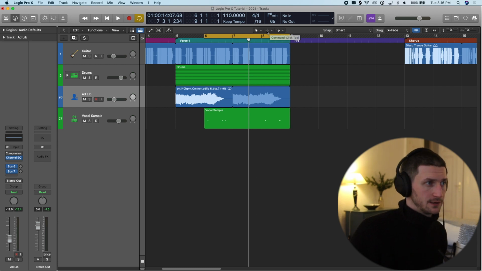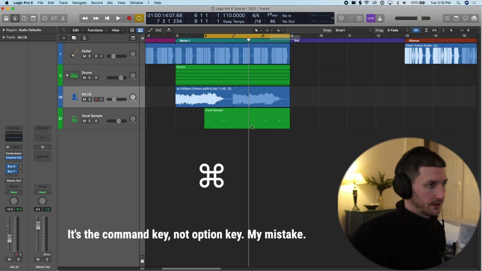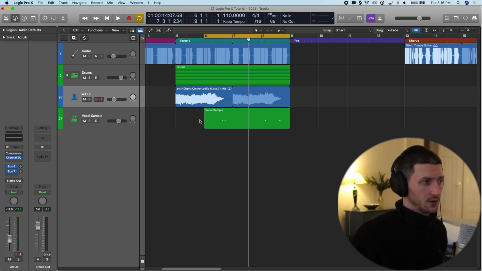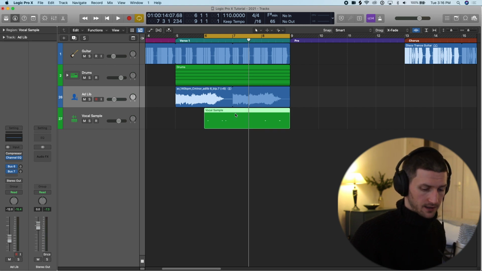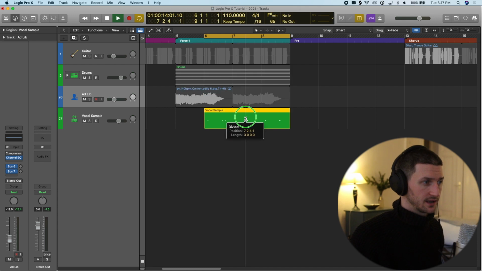This second tool is by default available with the Option key. So by holding Option, this tool just becomes quickly available. You can imagine while you're editing audio, you have one tool on your left click, you have your Option ready to go with your thumb on your Option key, and then you have a right click ready to go.